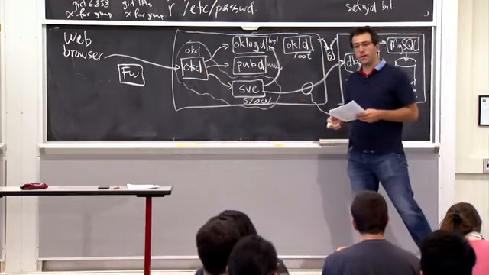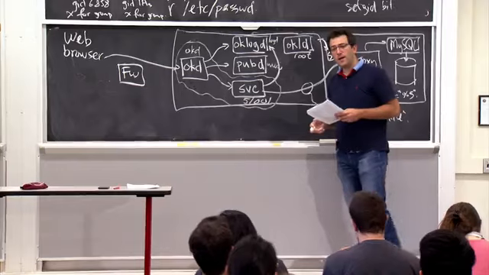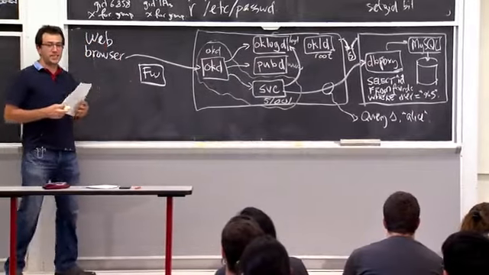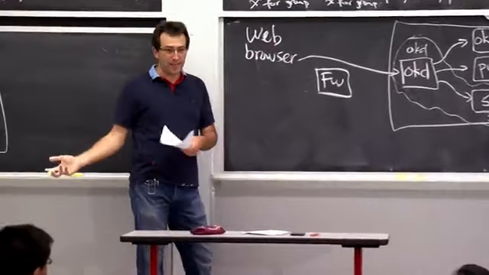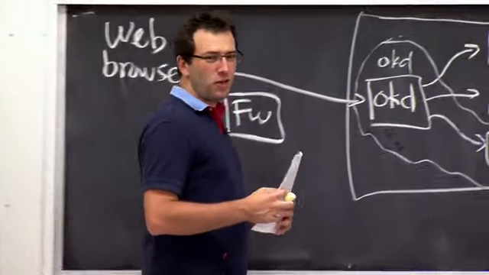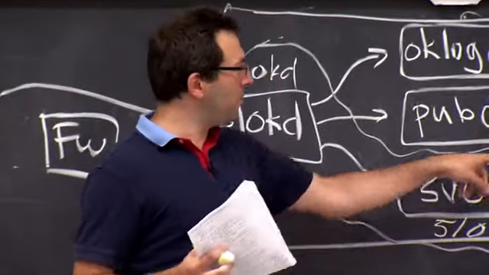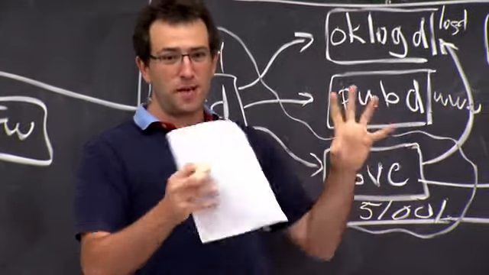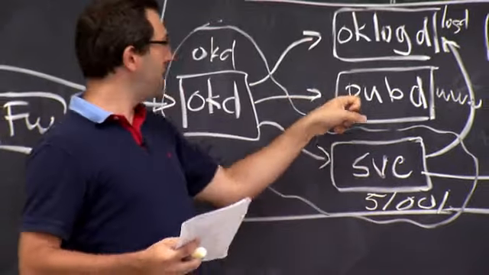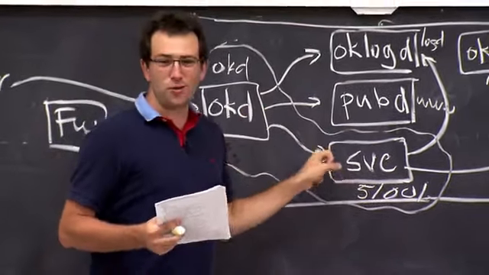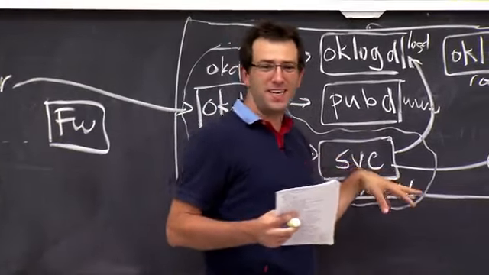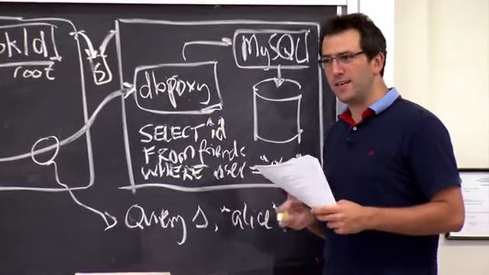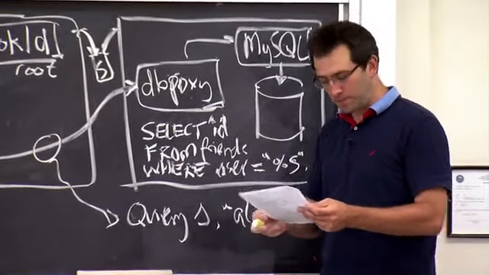Don't the services have like PHP files or, I don't know, ASPX files? Well, actually, at least the way they describe it in the paper, the service is a single C++ compiled binary. So there's actually no extra files. And there are templates, but those get passed in through this weird mechanism where pubd has the templates in its directory. It renders them, or sort of pre-computes them, sends them to OKD, and OKD gives the templates to all the services through RPC calls. So they sit in memory, but they're actually not directly accessible through the file system. It's a somewhat paranoid design here, yeah. Can't even read the templates.